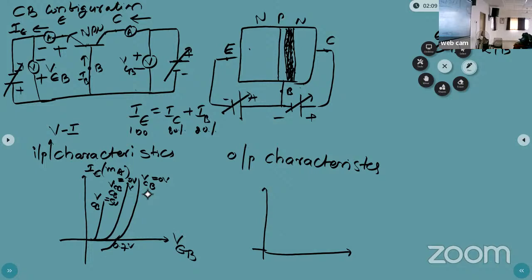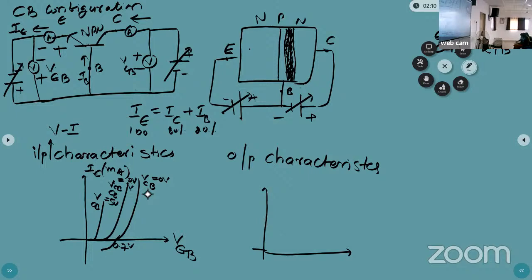Now to draw the output characteristics, you can keep the input current constant, for any of the three configurations. Why? What is the output current? Does it come on its own, or from the input? The input provides the 80% of electrons. Due to that 80% of electrons only we are getting the current in the output circuit.